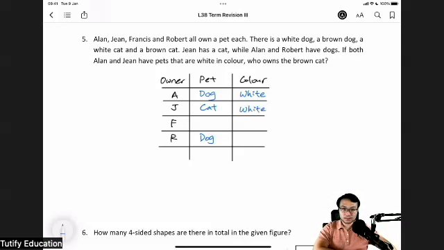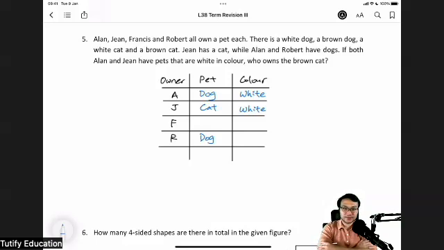Okay. So what can we say? What can we do now? Can we solve it? Talia solved it already. So Nicholas, if you look at the table, what is missing? You're supposed to have a white dog, a brown dog, a white cat, and a brown cat. So what is missing? Junchen, you solved it already. Good. So Nicholas, what is missing?